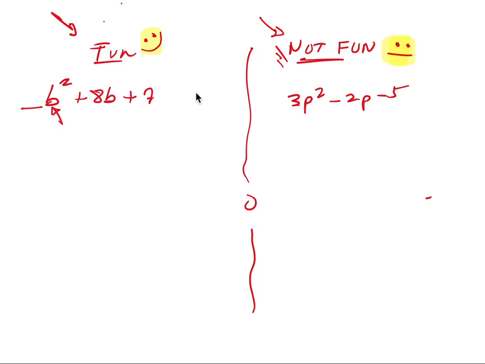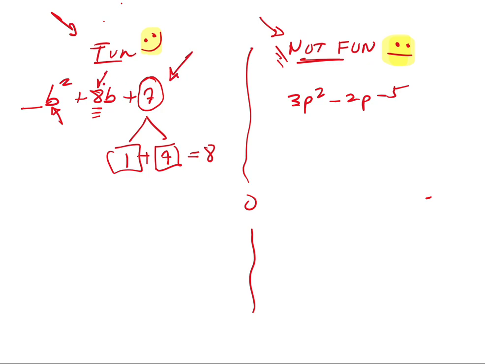All you have to do is observe the last term and think about what two numbers multiply to the last term, in this case 7, and those two numbers have to add up to 8. So let's see. 7 times 1 is 7, so I'm going to use those two numbers. 7 times 1 is 7, but if you think about it, 7 plus 1 is 8. I found them. 1 and 7 are those two specific numbers that multiply to the last term and add up to the middle term, in this case 8.